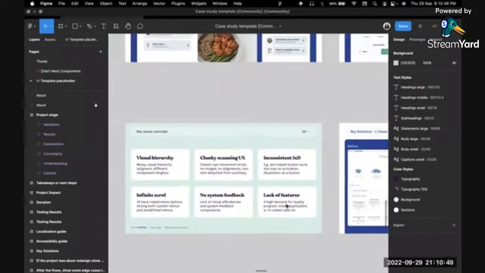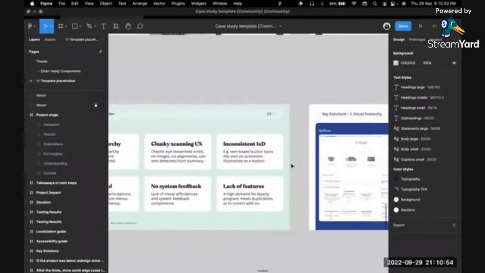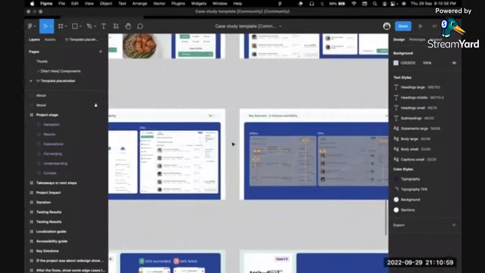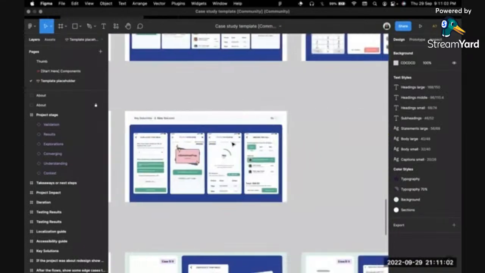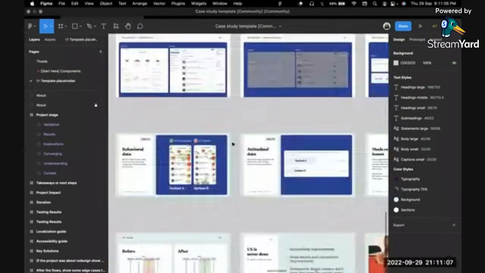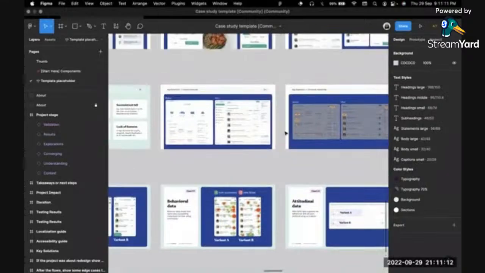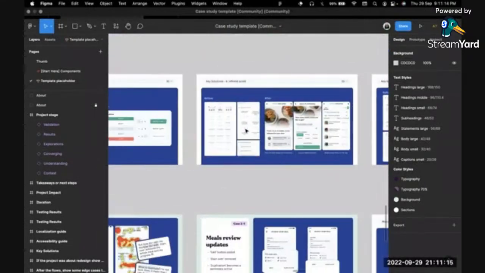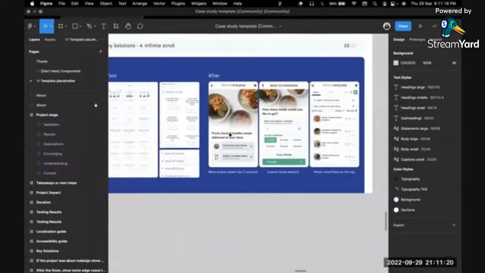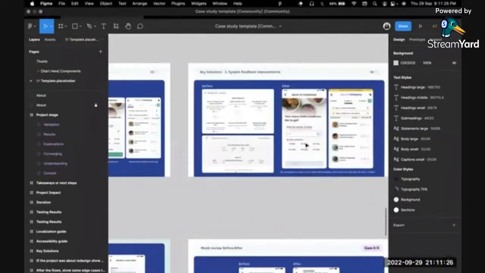Okay, so I think this is a template, of course. So I don't think this was properly implemented because you said the key solution. This is supposed to show the solution. Okay, this is the key issue reminder first, then before showcasing the solution. So my assumption is that the solution was described. Anyway, the solution is basically fixing the issues, right? That is the solution. And I think that is what was implemented at the end of the day. And the solution was represented more in a mobile version, right? So that's what you see right here.